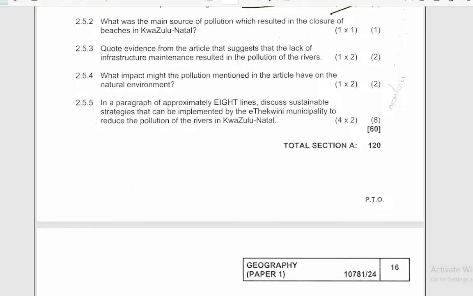Right? We can talk of repairing of infrastructure. For example, we have seen that the problem that we are experiencing here is caused by the leaks on infrastructure which is not maintained or which has been damaged previously during flooding and has never been maintained until now. So we should repair infrastructure to avoid sewage leaks.